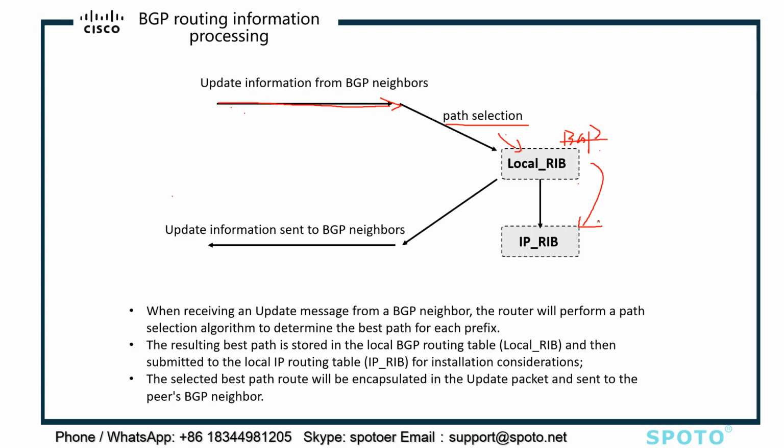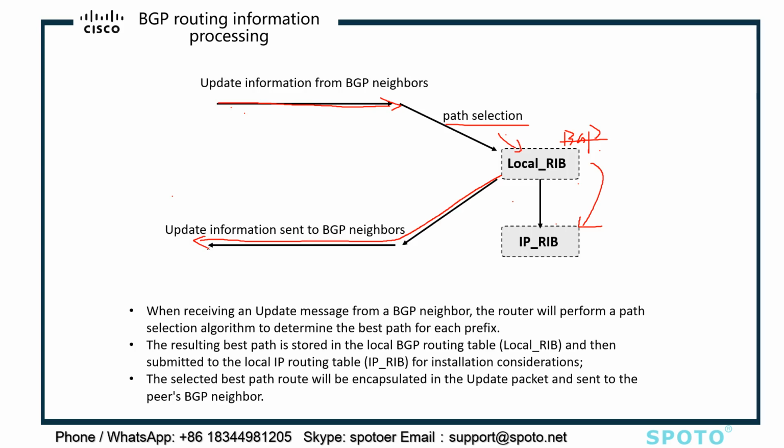And the next one, we talked about the advertisement principles for eBGP and IBGP, and we also need to check the synchronization. If the route can be advertised to other routers, the router will advertise this route from its BGP routing table to another BGP router. When another router receives it, it will check it and use the path selection according to the advertisement principle to select the route.